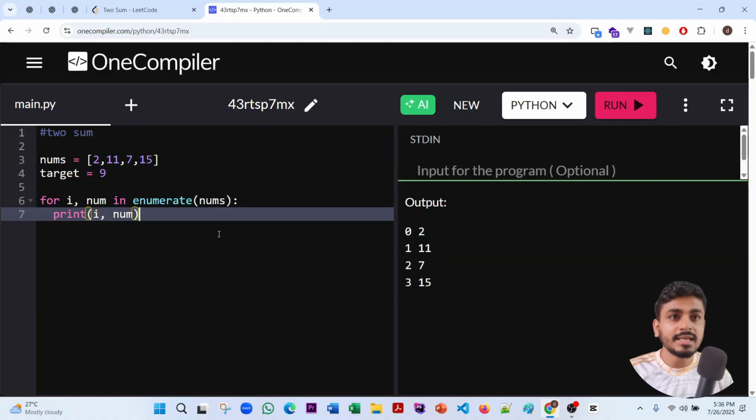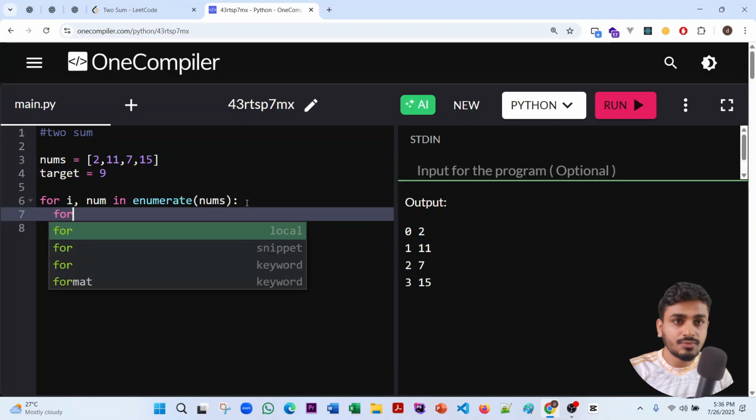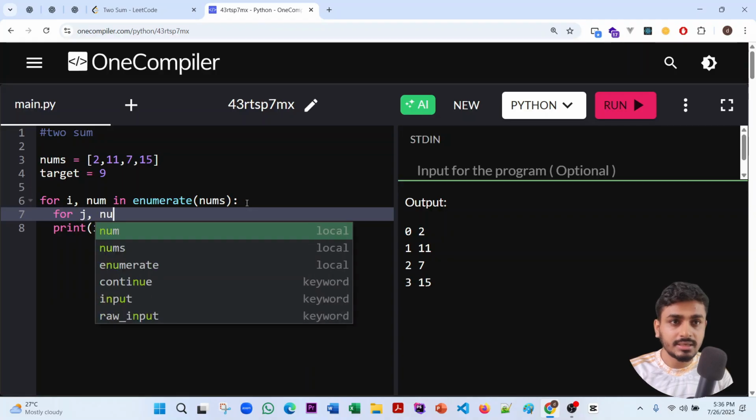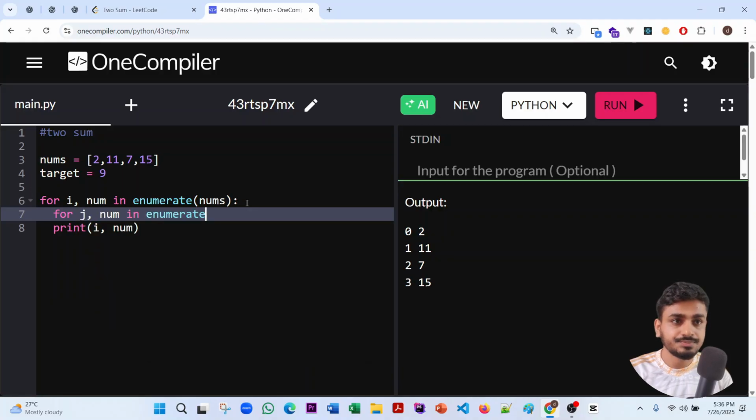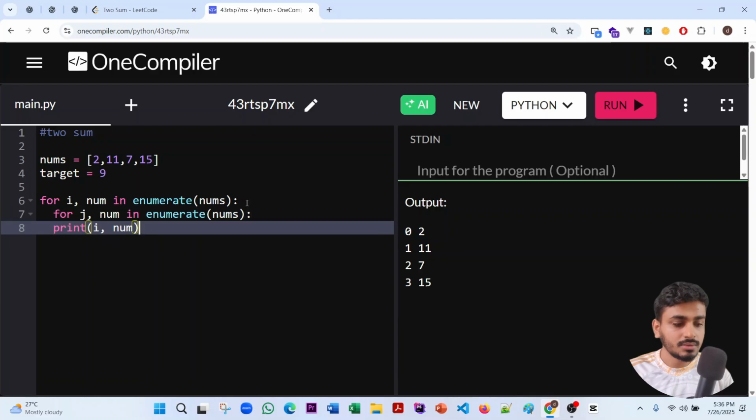I need the combinations 2 plus 11, 2 plus 7, 2 plus 15. How? That's why I use another loop. I need to iterate this array again. So a for loop with j over nums.